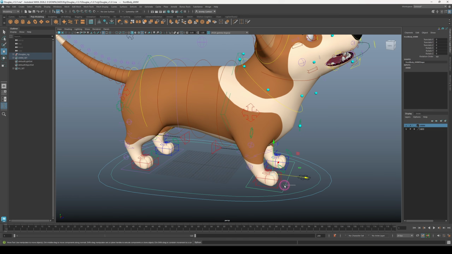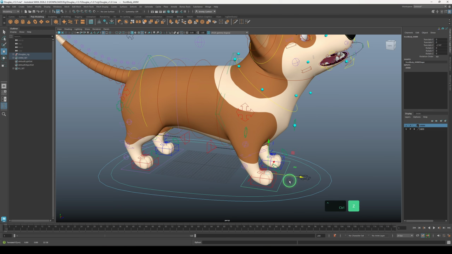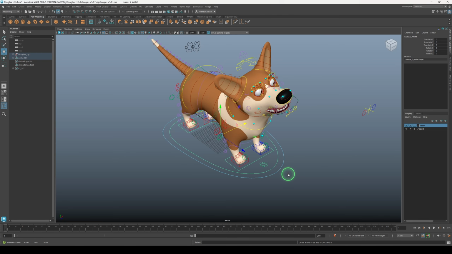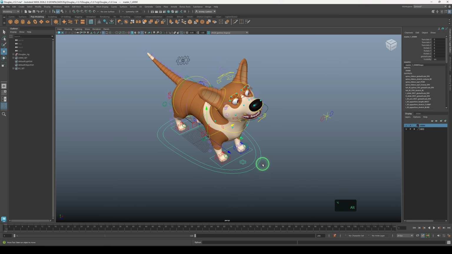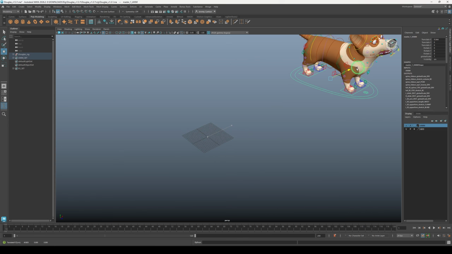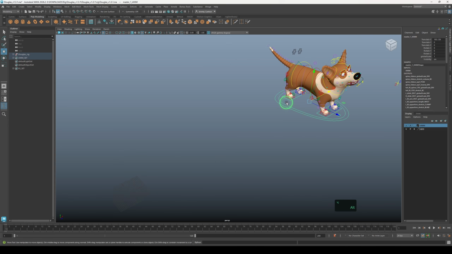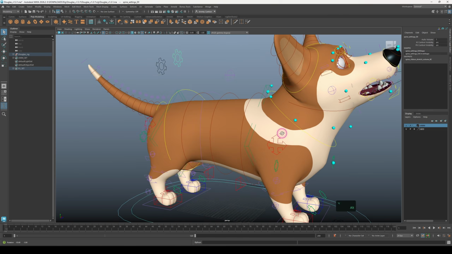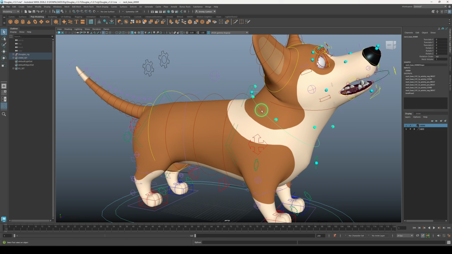So you see this pretty often. There's usually a group control that moves multiple things at the same time, but then you also have the individual controls inside. You'll see this a lot too, where you have these two circles, one inner and one outer. Usually the outer one is for moving an asset really far into the world, because scenes can get quite large, and then you use the second one to actually move the character around in that space. But this one is used to get the character into the world position.